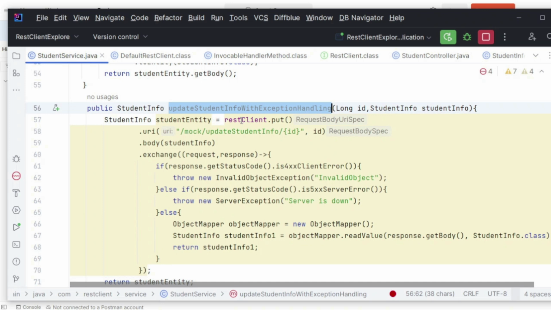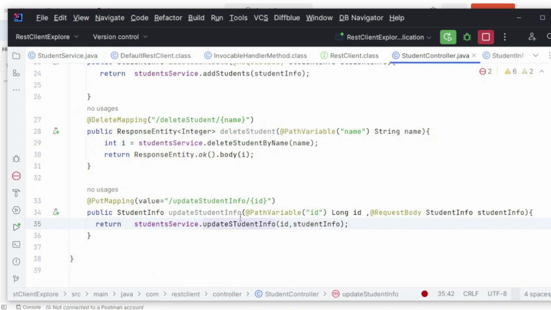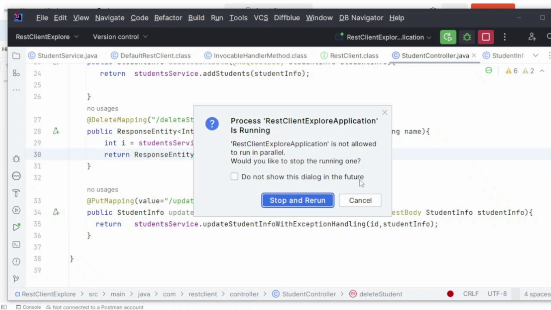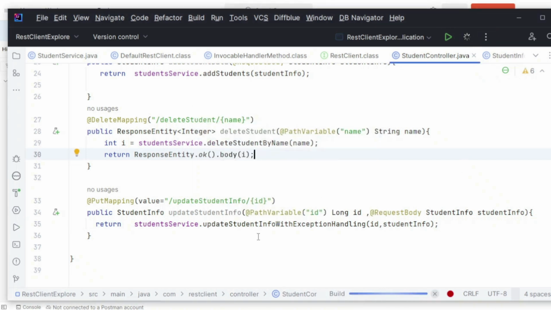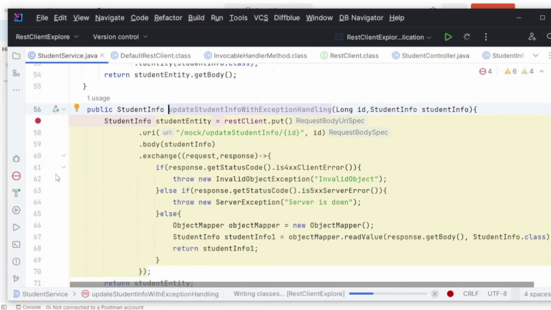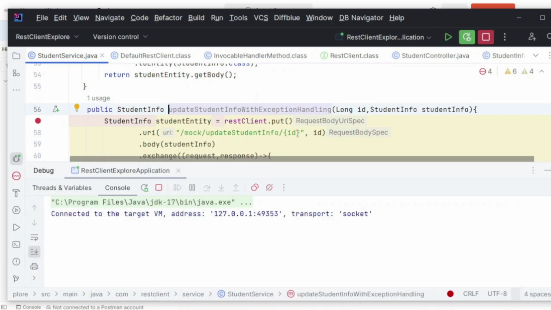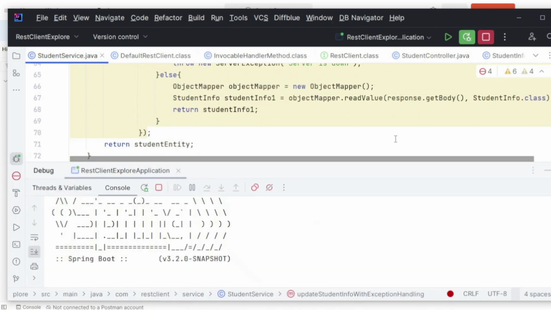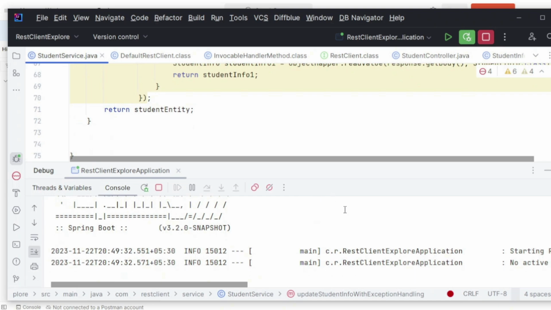Now simply keep exception handling here and update your controller method properly. Now let me debug this. Let me put an entry here, and one more here, something like this, so that I will also try.